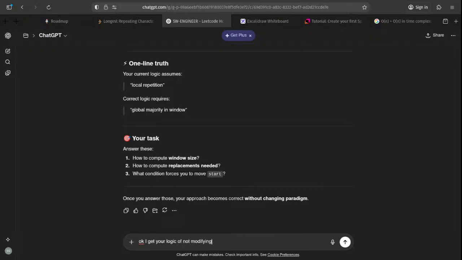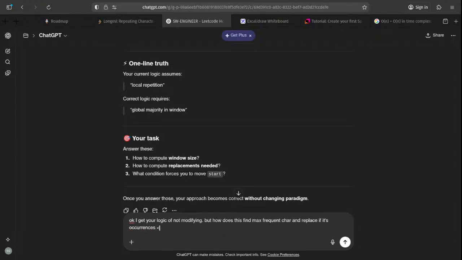Modify, but how does this find the most frequent character and replace it if its occurrences are less than or equal to k, guarantee optimality?